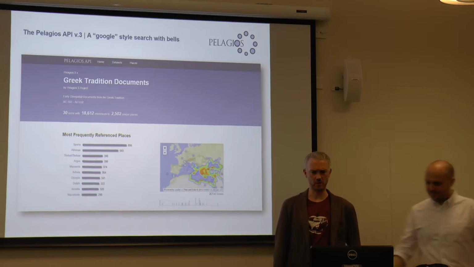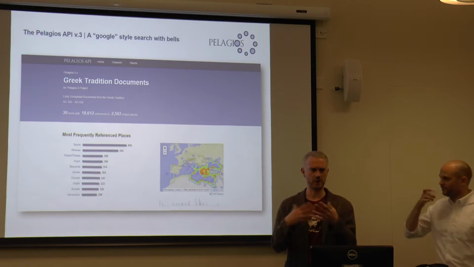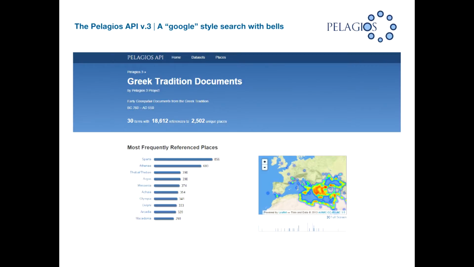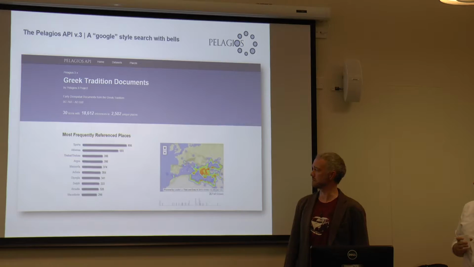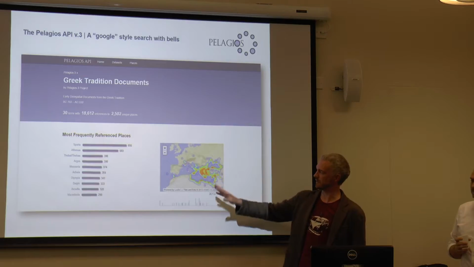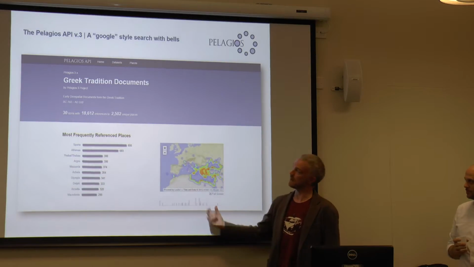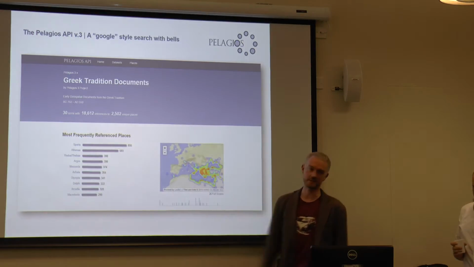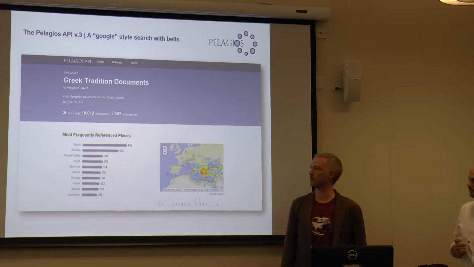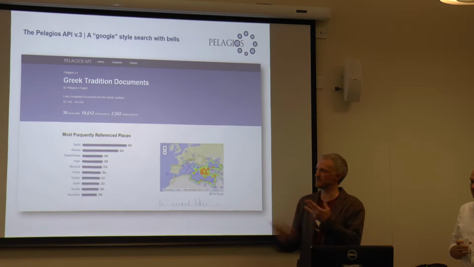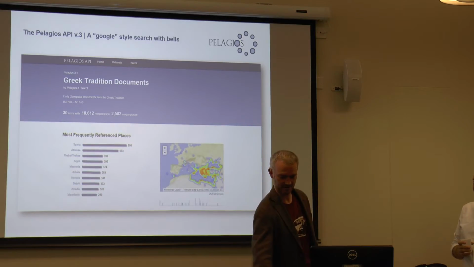We could probably skip over this quite quickly. I think this is because we've been working on these different geographic traditions. We can collate all that information, the big data view, if you like, and just get a snapshot of the spatial depth and breadth of all of those documents. So we're looking at the Greek tradition here, mapped in a heat map, so the hotter the signal, the more annotations there are. There's a timeline here too, and the most frequently mentioned places within that corpus of documents. No surprise, Sparta, Athens, Thebes at the top. That shows us that we're doing the job right, at least.